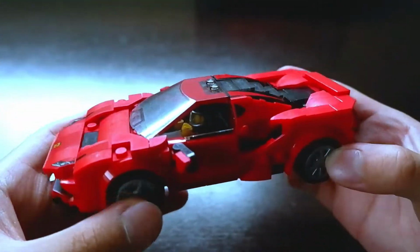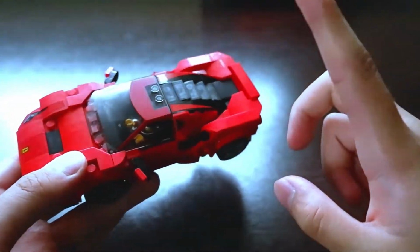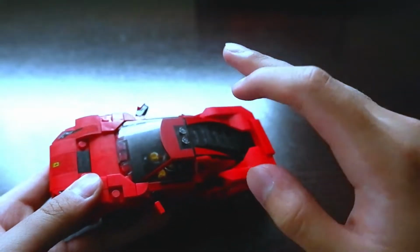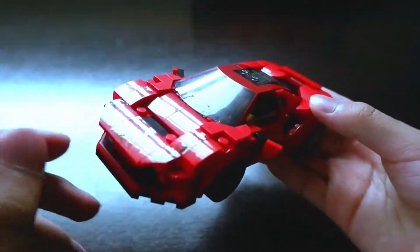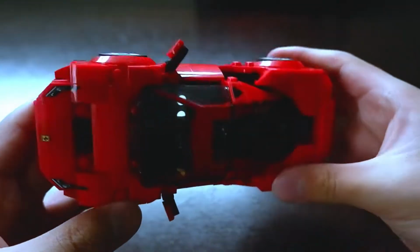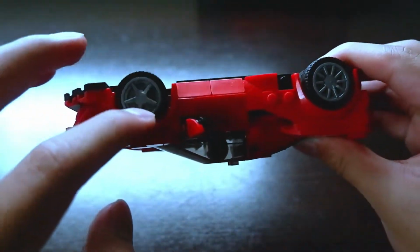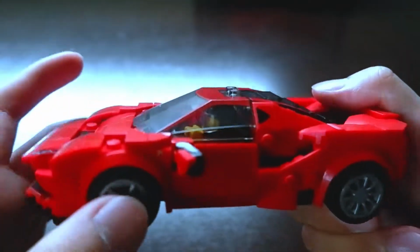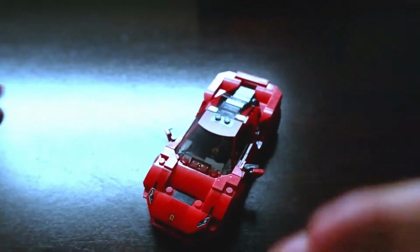And yeah, basically the conclusion for me is that this Lego is very detailed, and so I give this a 10 out of 10 because of the detail and the nice shape. Also this shape looks the same as the real life version, if you see in the beginning. And also the wheels have some detail on them, and it's just cool. So yeah, that's actually it, and I hope you guys enjoyed this video.